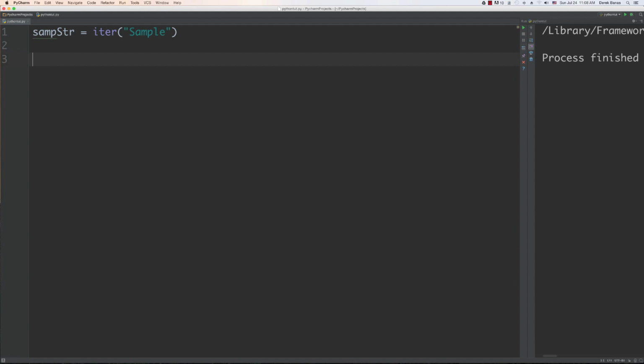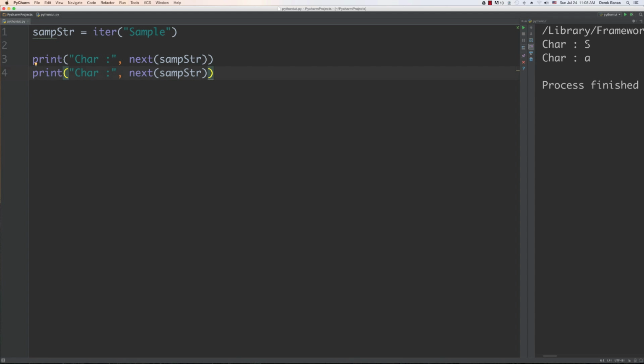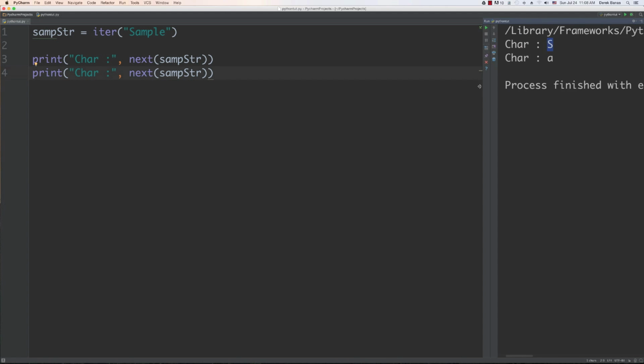Now what I'm going to be able to do is grab one character at a time just by calling next on our sample string. And let's do it 2 times here just so you can see how exactly this is working for us. And there you can see it stepped through our string and printed each of those individual characters out on the screen.